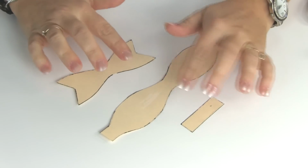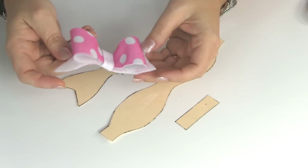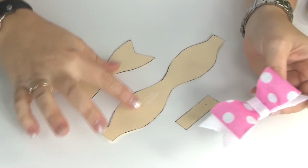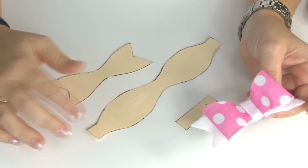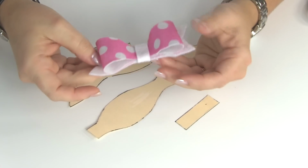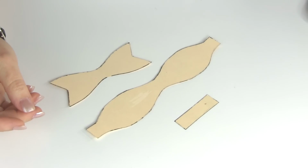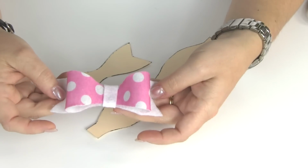So you need all three of these pieces for this size bow. And I actually shrunk it on the printer and printed it a little smaller to make a different size bow. But for this one, I'm going to show you, and this is about a 4-inch bow, I believe. It's like 4.5 inches for this one.